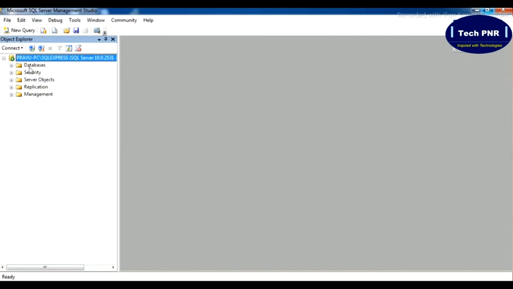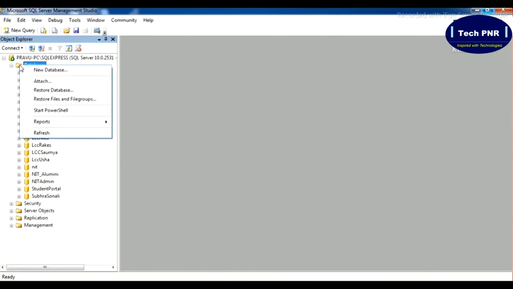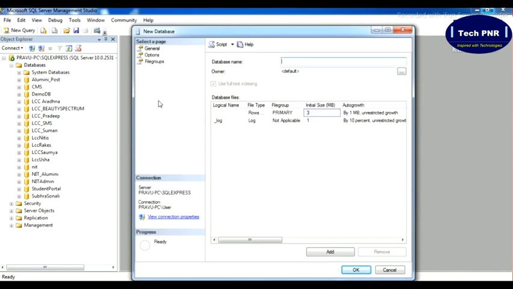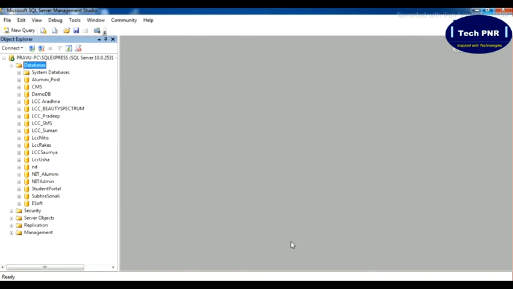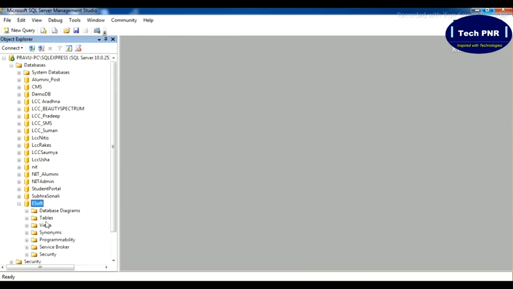A number of databases I have created, and now I'm going to create a new database. I'm going to right click on the database, so follow my instructions so you can understand. Here you can create your database and put your name. I'm giving eSoft as my database name. Now simply click on OK. See here, the eSoft database has been created, and I'm expanding it. You can see many other things there, and one more folder, that is table, is also available. So I'm going to create the tables inside the table folder.